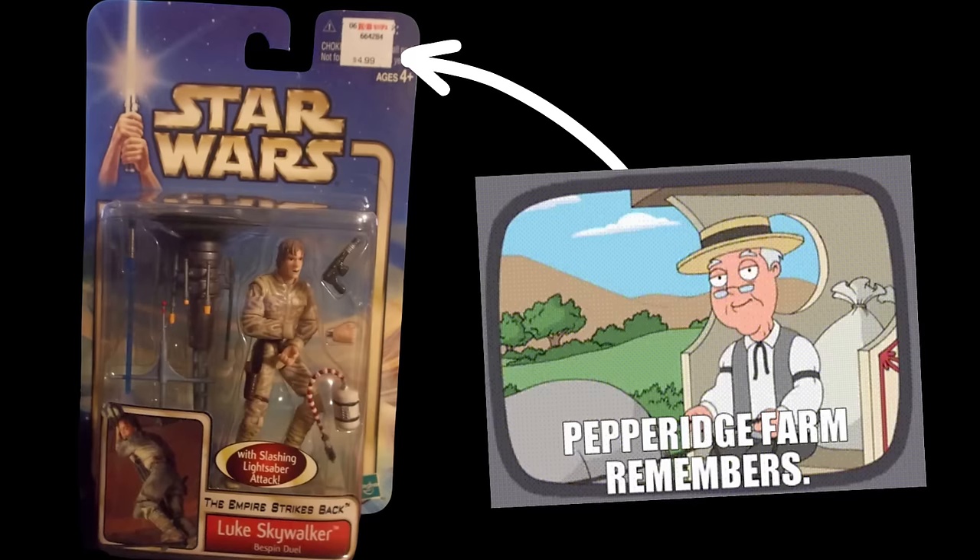Throughout the last few years where inflation's been sky high, McFarlane has been — up until recently — the most price-conscious toy manufacturer out there. They've consistently done a lot to keep their prices down. They've just started to raise them, going from $20 to $23. I feel like going from 'these guys are great, they keep prices low' to 'they're trying to kill us by taking all our money' is a bit of a stretch. I remember when figures were five bucks a pop, and that was literally only about 20 years ago. Point being: things change. It sucks but we gotta get over it.